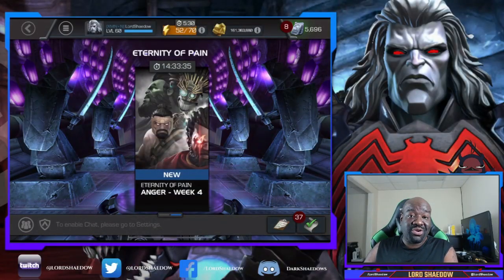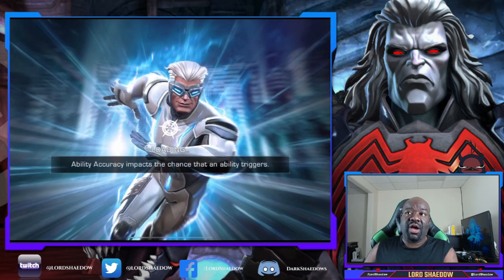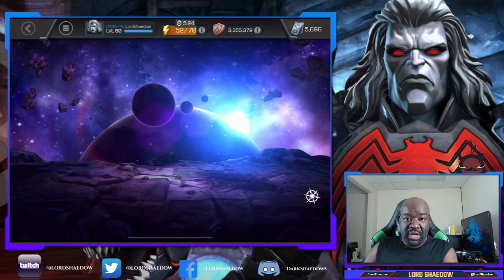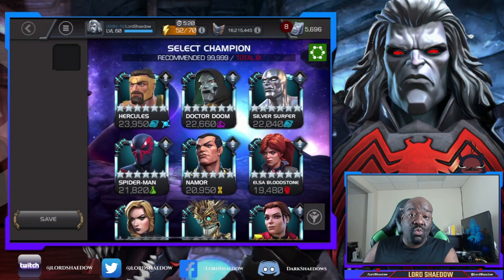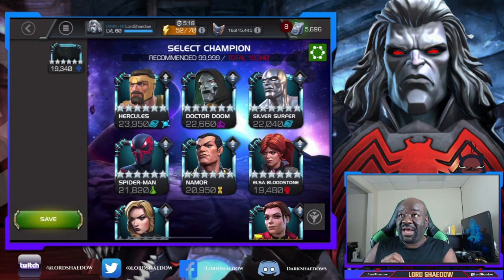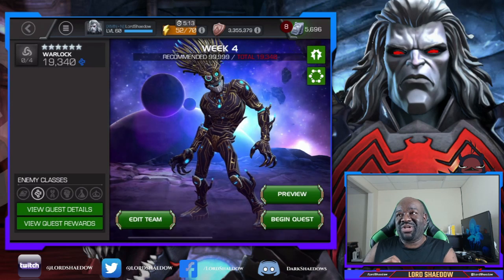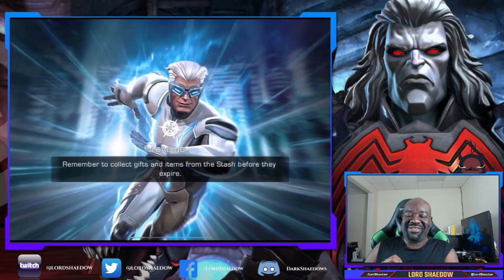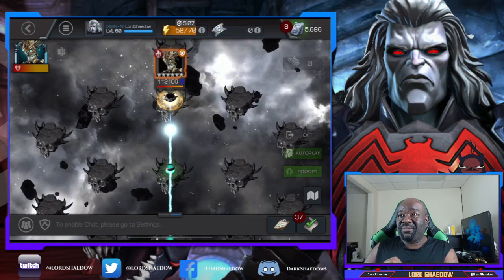So we've got Eternity of Pain. This is week number four. It's the last week of the second series of the Eternity of Pain. And we're fighting Warlock. And let me tell you, this fight was both nice and evil. It restricted you quite a bit.